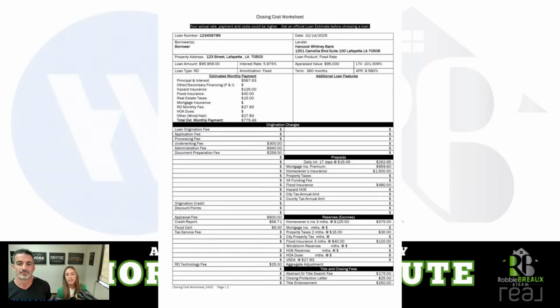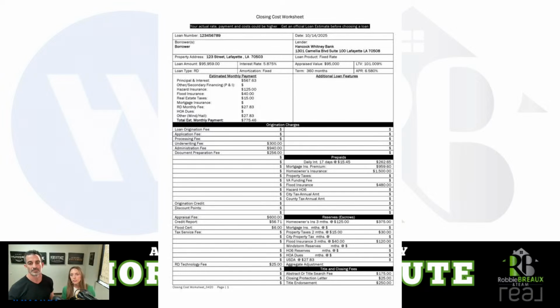So we talked about fees that don't really change. If you go down and you look at the lender fees, that's going to be your underwriting, admin, doc prep. So that right under $1,500 cost is what the bank charges as a flat fee to do all of the things that we need to do. Appraisal costs will vary anywhere from about $500 to $600, depending on the loan product and the location of the property. Credit report fee, flood cert to pull a flood cert, and then RD has their little fee.